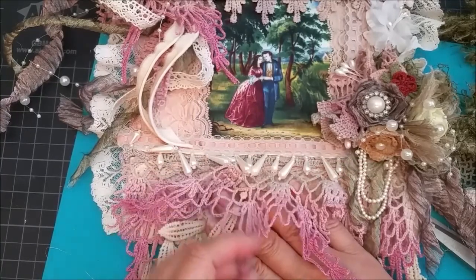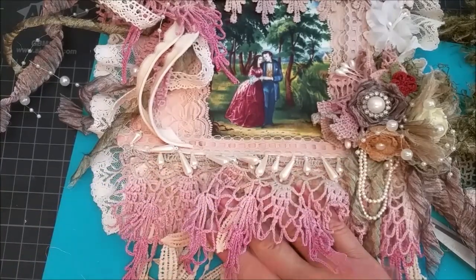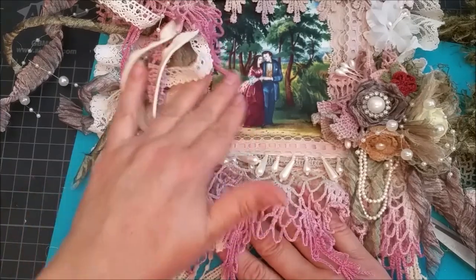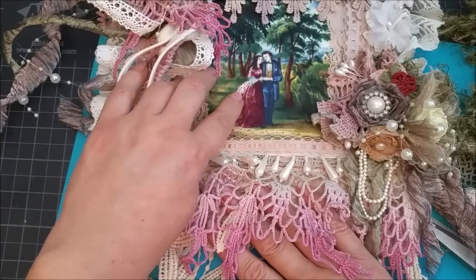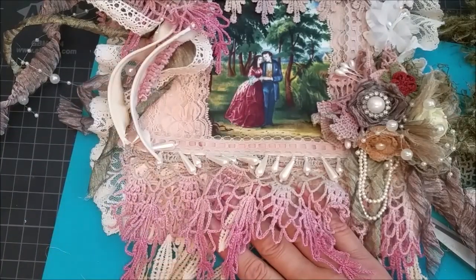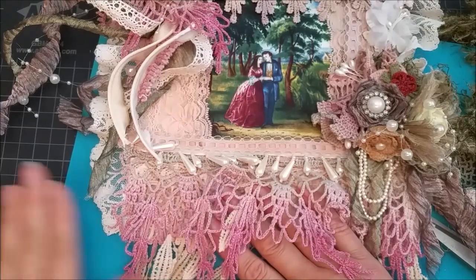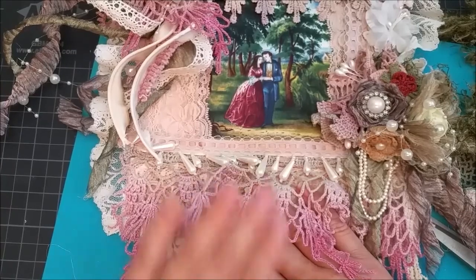This was a doily that I turned into lace, and it inspired me, the colors, and I thought they went well with this dress. It brings out the colors that are here, kind of like the sunlight hits there on the dress, and the tones kind of blend together to me. So that was my inspiration, this and the photo.